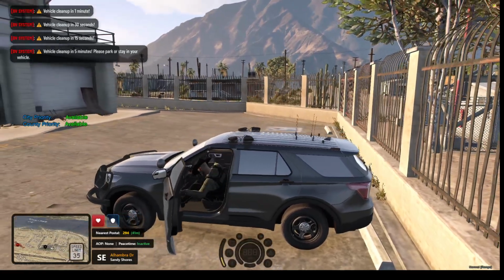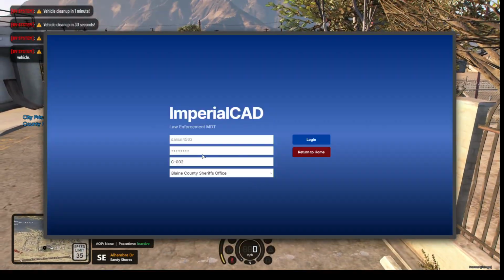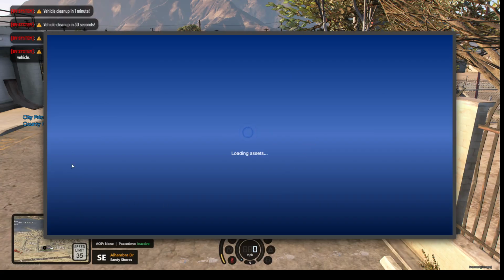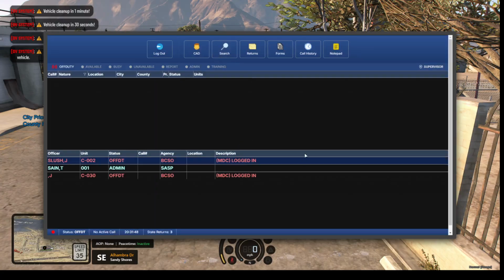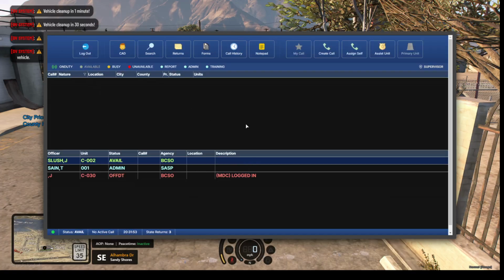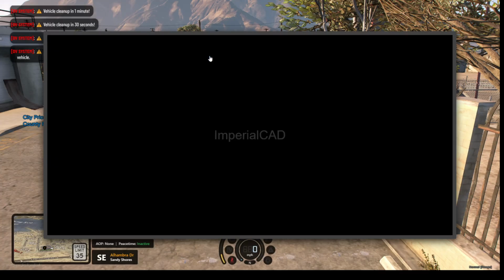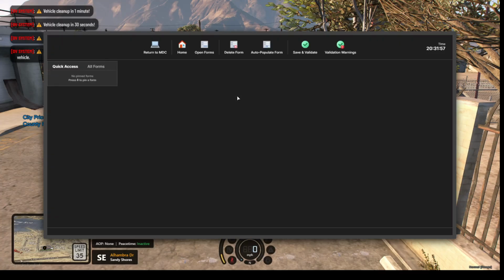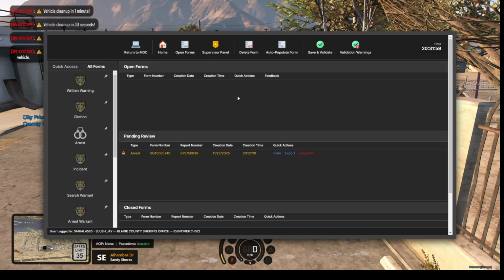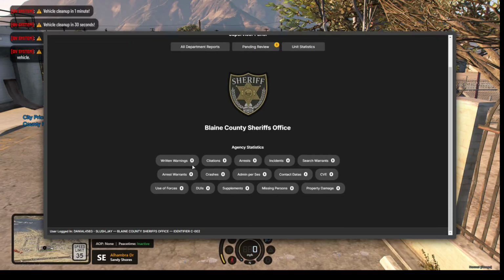Again, first we're gonna open up our CAD. I'm just gonna log in, everything. Now, if you guys remembered, I showed you how to get through. I go in the forums. So a different view that not everyone will see on the forums is going to be a supervisor panel, which other people won't see unless they have the appropriate permissions.